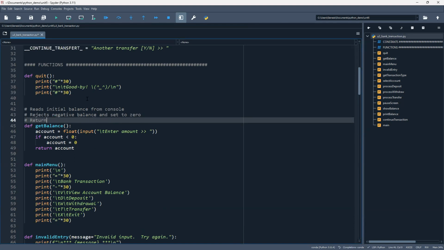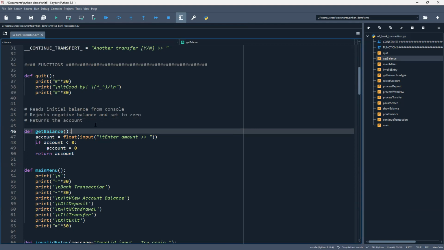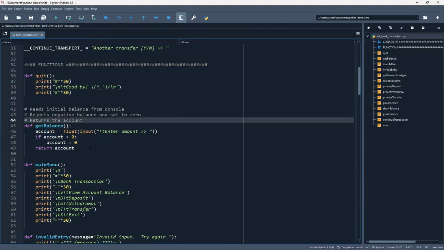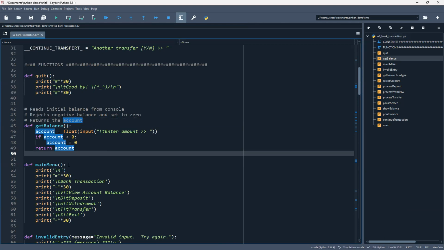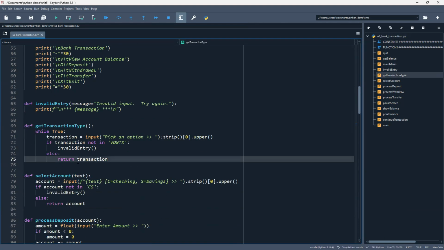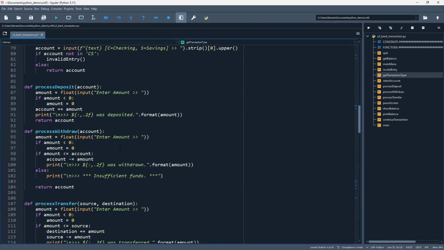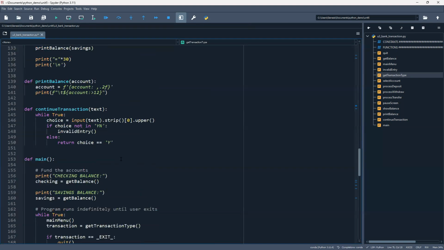So here it returns the account. That's what this one does. And here is just display main menu. If you return something, you have to say what you return, like the transaction, so the user knows and you also know what's going on.